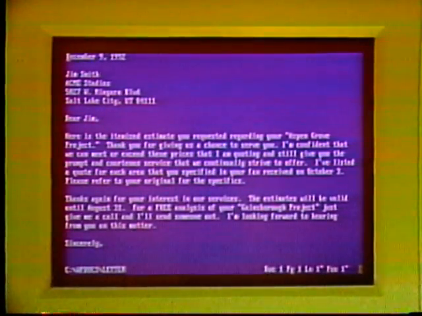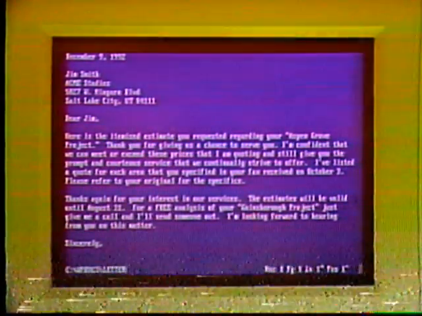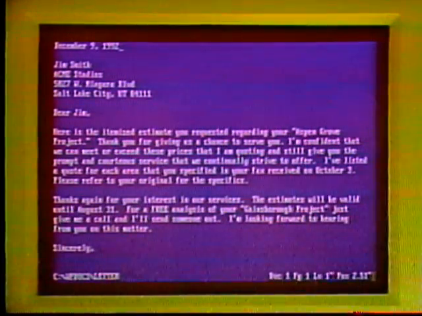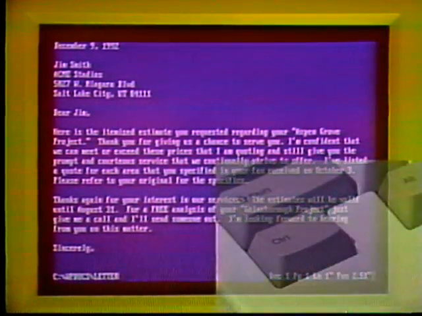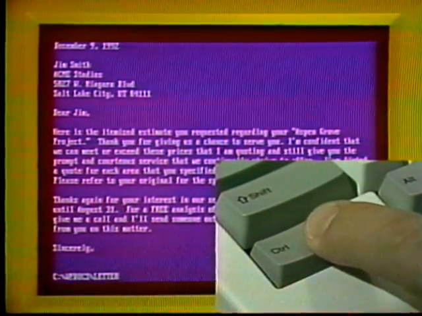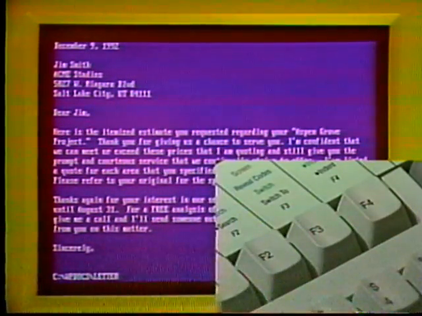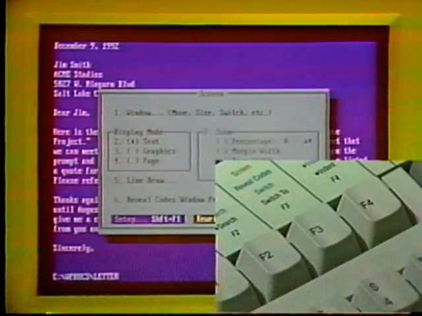If you're using WordPerfect version 5.1 or earlier, your text will probably look like this on the screen, white text against a blue background. This is known as the text mode in version 6. Version 6 also has two other methods of viewing the text. To choose one of these other methods, hold down the Control key and press F3.